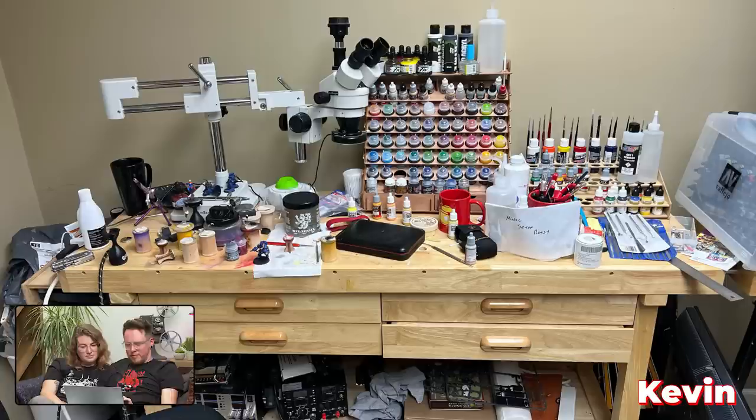We're dealing with more of a hobby room here instead of a hobby desk. There is some serious hardware going on over here in the corner. The bigger story here is this guy uses a microscope. I feel like whenever I put on magnifying goggles, I get totally dissociated with reality and have no idea where my hand ends and begins, and I can no longer paint miniatures. So that thing seems like it would just be that times 30. It's nice that he has his 3D printers in a separate spot, a little station over there.